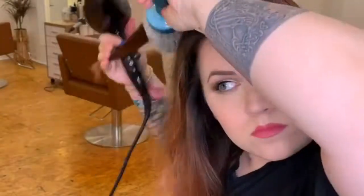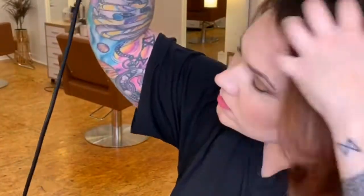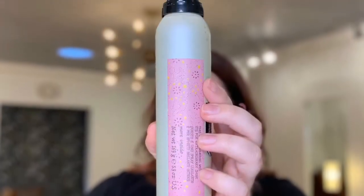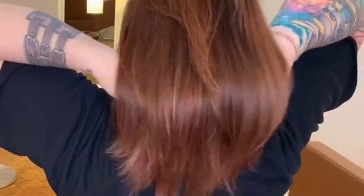Don't be discouraged, we all mess up here and there. After you're done round brushing, use the cool shot to eliminate frizz and add shine. Now I'm using this Shimmering Mist for added shine. And here's my finished look.